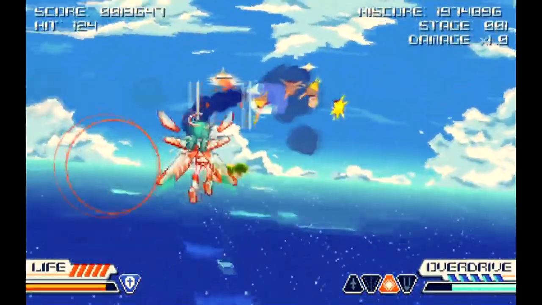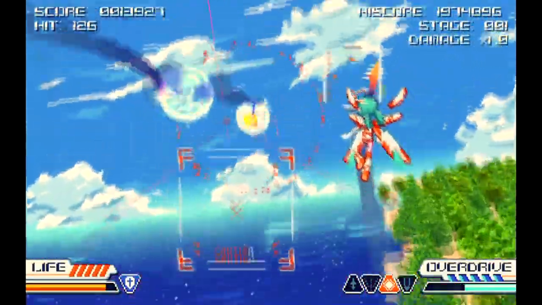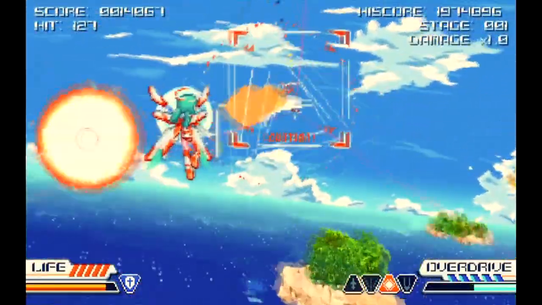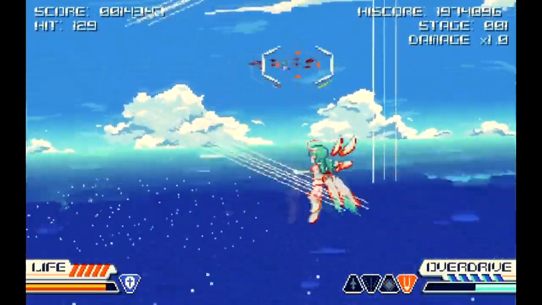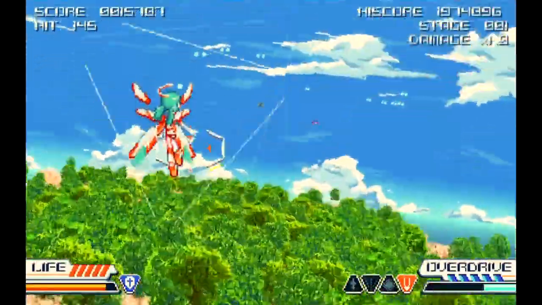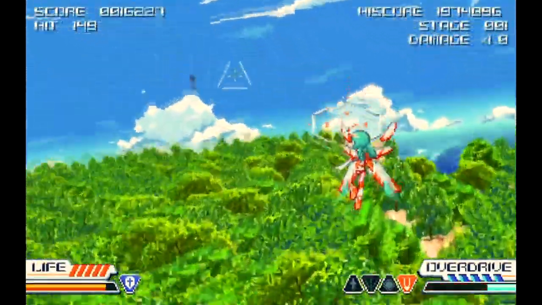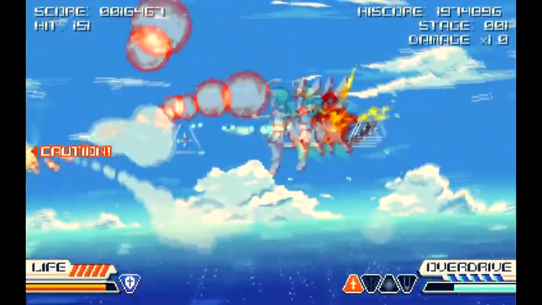Next we have the Air Buster, which is a really powerful missile that also cancels out enemy shots. So it's a great one to use for survivability. And last we have Laser, which quickly locks on and deals a lot of damage to the enemy, so it's great to use against bosses. However, it does use a lot of energy.